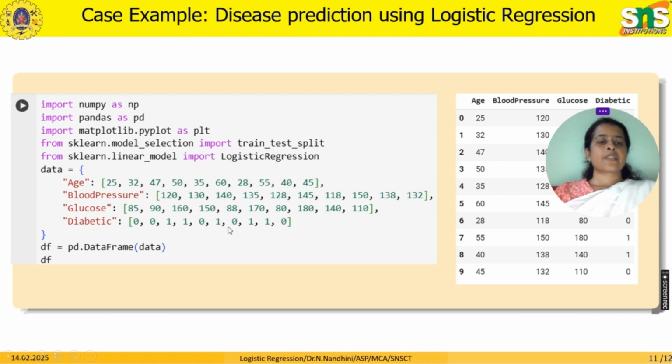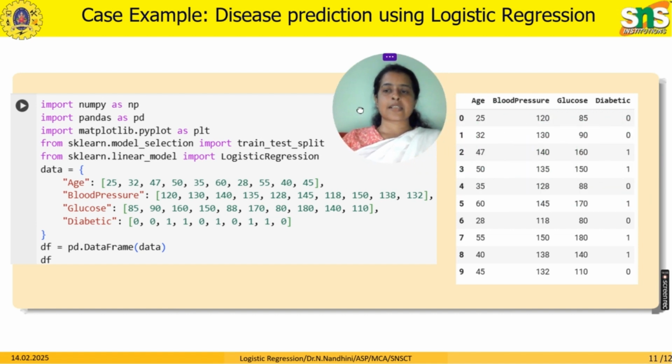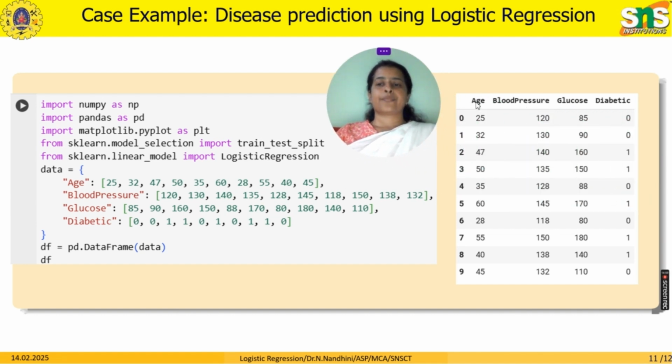Okay, the comma separated values are converted into a structured form with the help of a data frame. So for a data frame we have to use Pandas. The object created for Pandas is pd. So the data frame df is equal to pd.DataFrame of the values stored in the object as data. So you just give df. This is the output of the data frame.